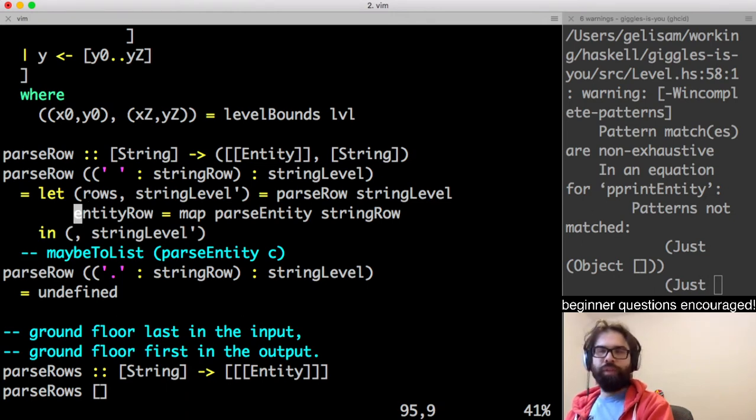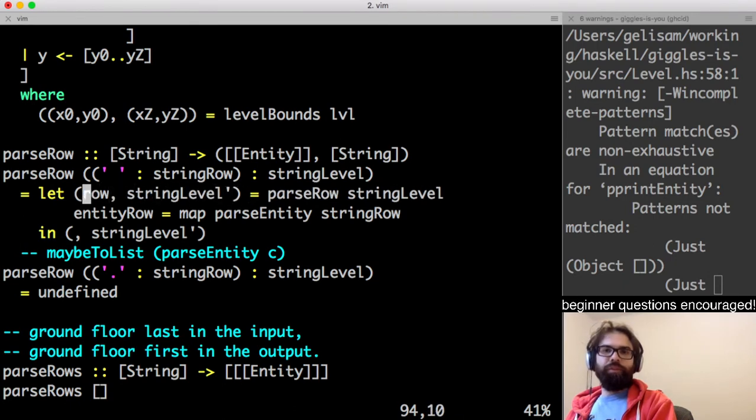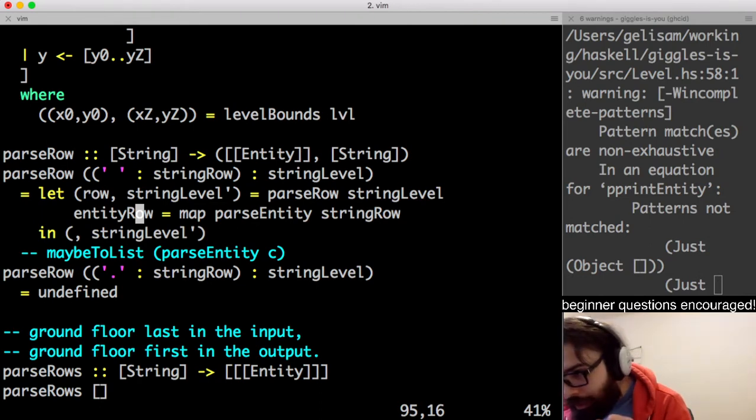Not the rows. So each row is a list of entities. How many lists? Parse row, a single, okay, I'm parsing a single row, right. So this should not be rows plural. This is, I'm getting a single row, a list of entity stacks, but now I have a list of single entities that I want to append.